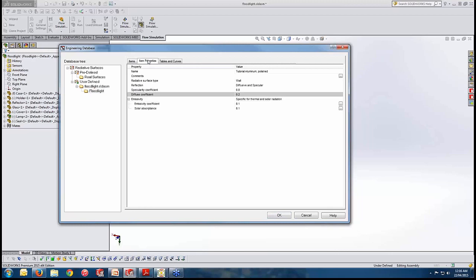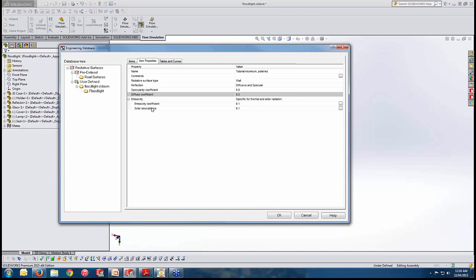This item property basically has a reflection of 0.8, specularity coefficient of 0.2, emissivity coefficient of 0.1, and solar absorbance of 0.1 for this specific radiant surface.